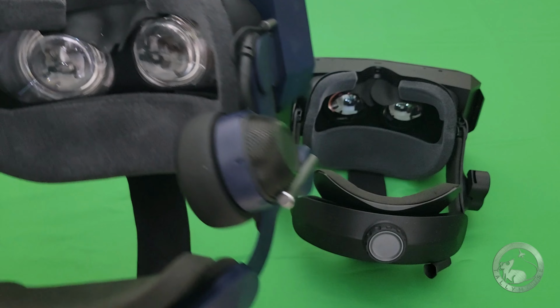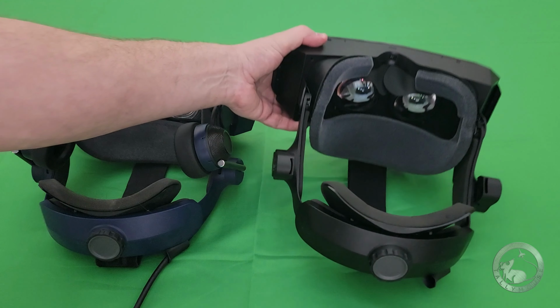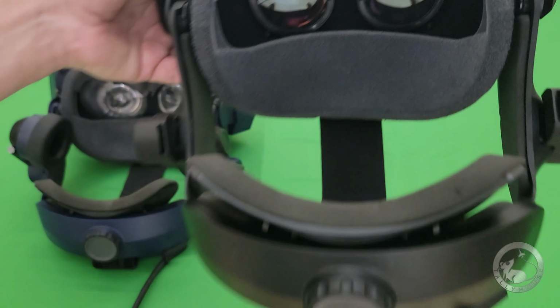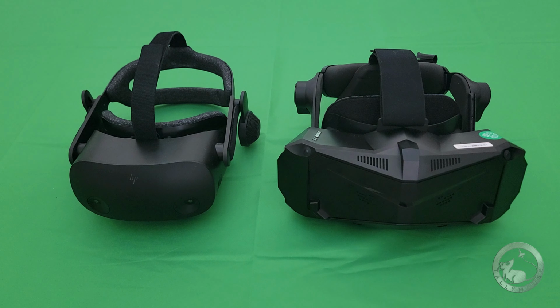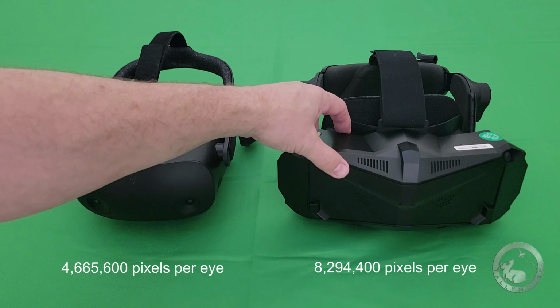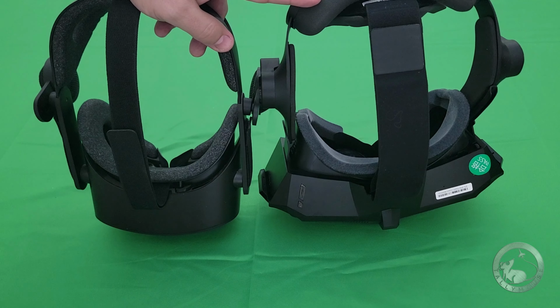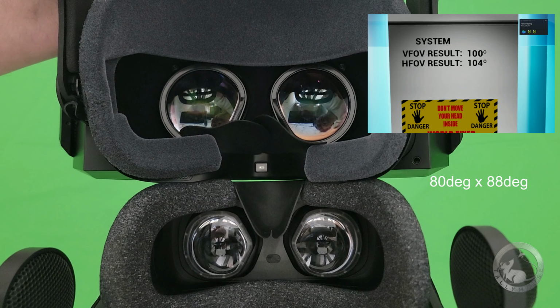The Light has the same glass aspheric lenses as the OG Crystal, and the panels are the same too, so there's no reason why the image quality of the Light should be any less than the OG Crystal. Side by side with the Reverb G2, we see that the depth of the headsets is almost identical, whereas the Light is much wider, but the Light also has a much larger FOV than the G2, along with a significantly higher resolution.